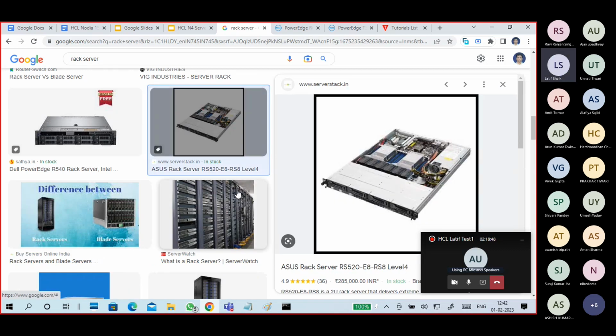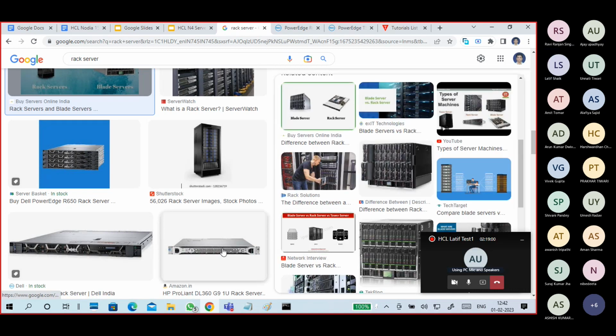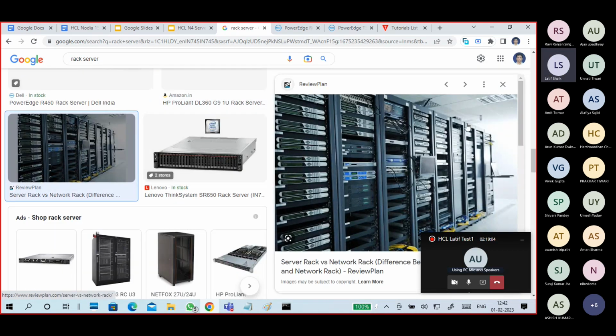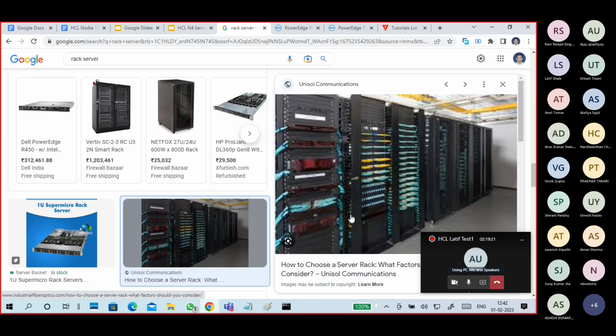This is a single rack server. You can see the rack server. This is totally one rack, containing multiple blades. This rack contains racks like this; this kind of racks will be there inside. This is how data centers look. There will be servers, and networking related equipment like switches, routers, fiber optical cables. See, this is the data center.